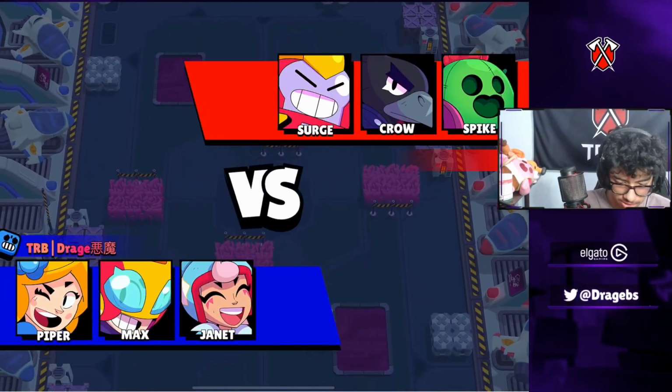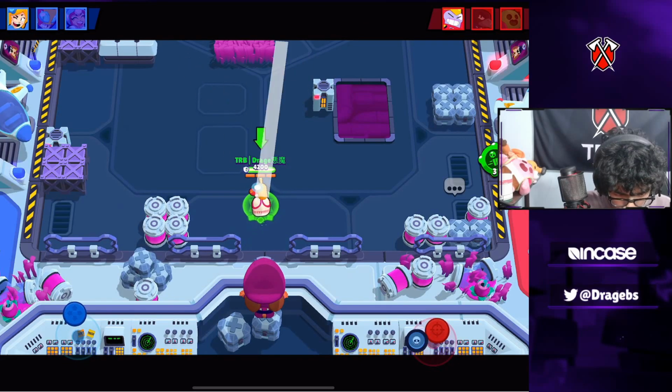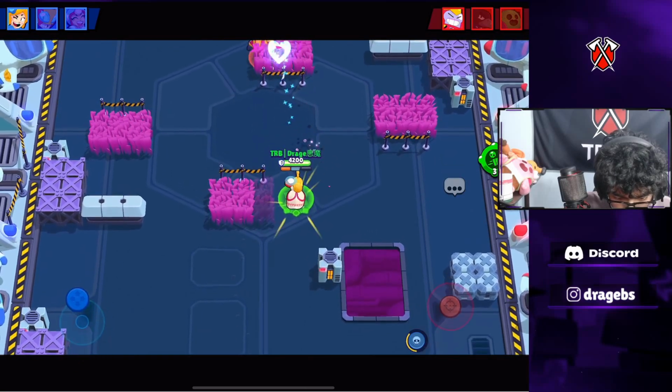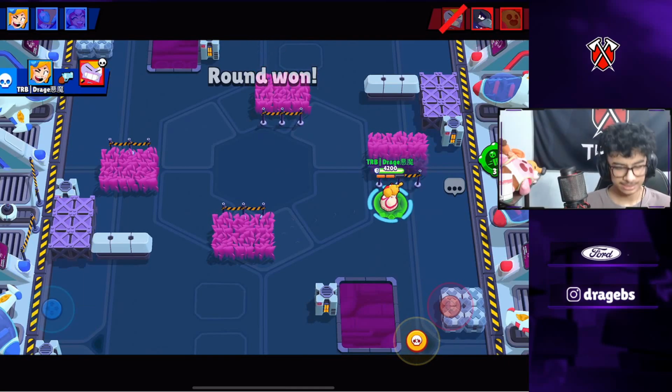Same map. No need to change the comp here. But looks like the enemy's running a very short range comp slash aggressive type of playstyle here. So let's just be careful of the Surge here. And what's up, my guy? Boom. Double tap. Triple tap. And he's out.